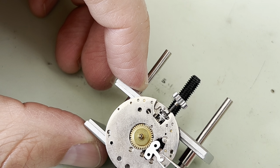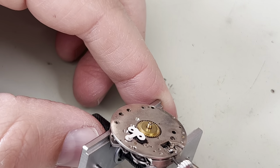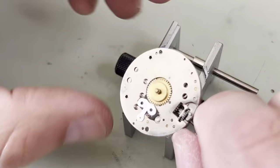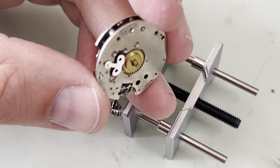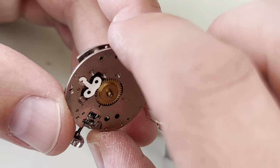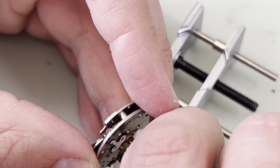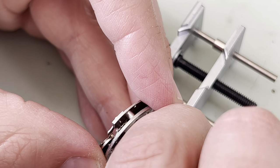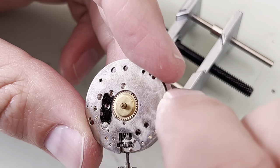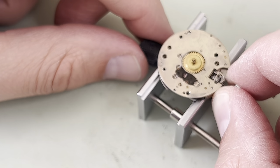This is like, maybe it's like a hand. It's attached to the pinion of the pallet fork, so I might actually have to pull that off. Fingerprints all over this thing. Yeah, that's okay. I'm putting my own on there too. All right, we're taking this off. Boom. I'm hoping I can put that thing back on.